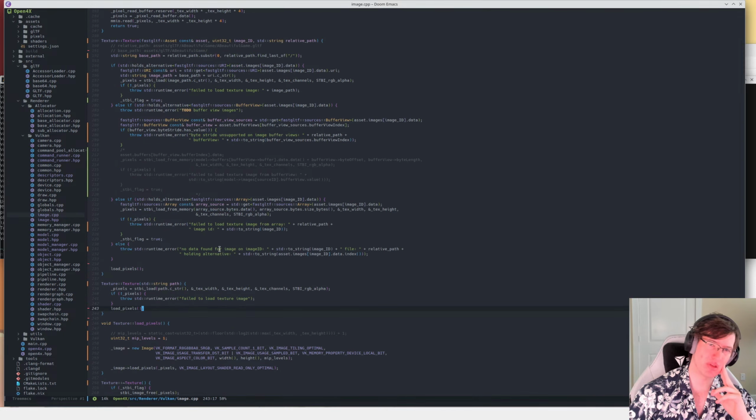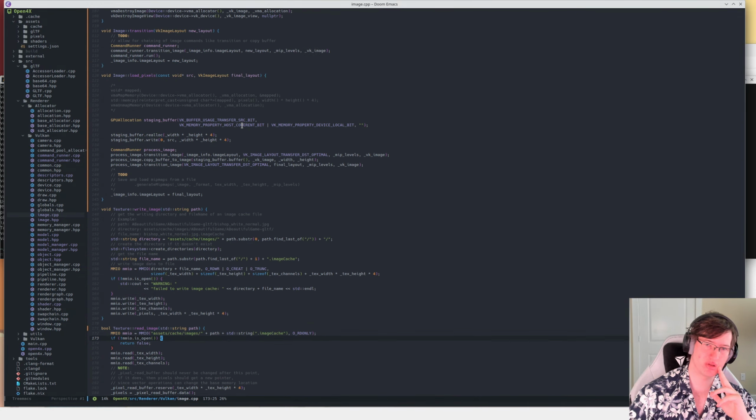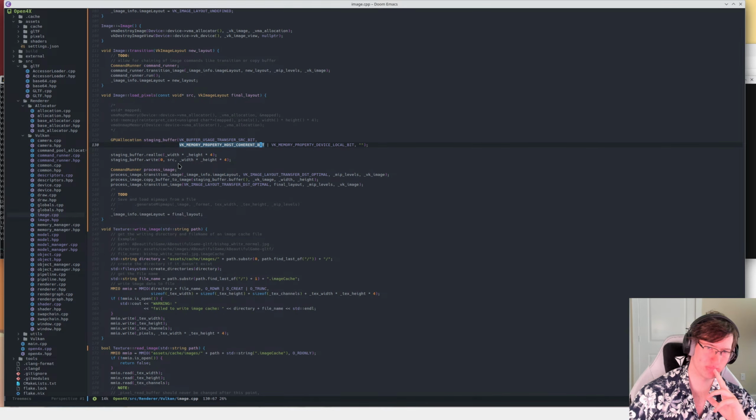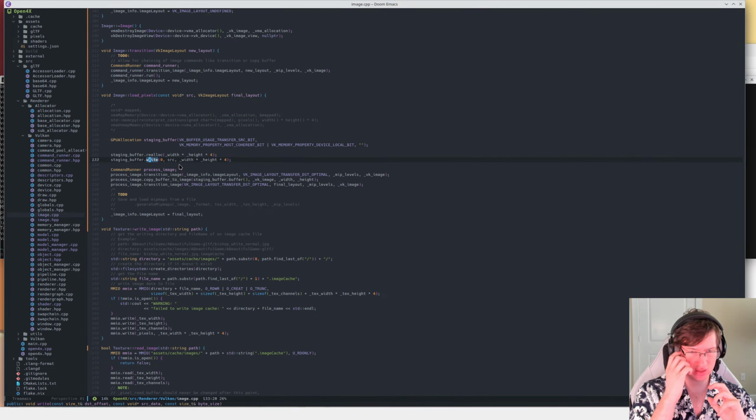It's gotta be something weird about cache invalidation. Because host coherent, I guess that actually didn't do anything. Yeah, right? The whole pointer. Yeah, DST offset, source data, byte size.